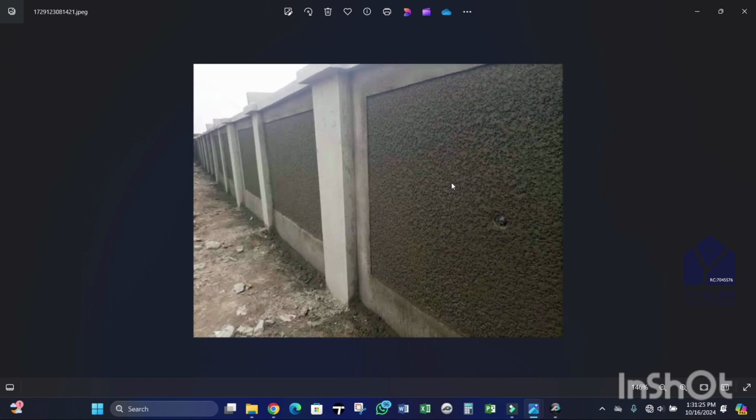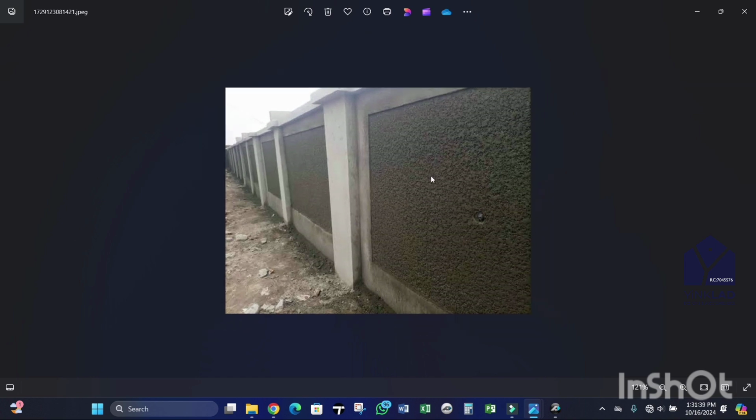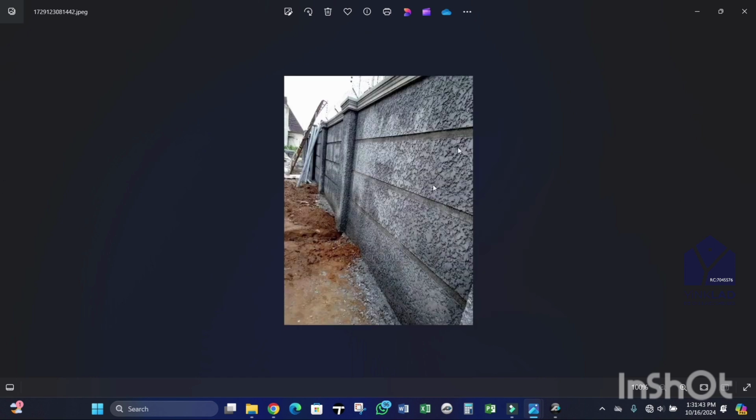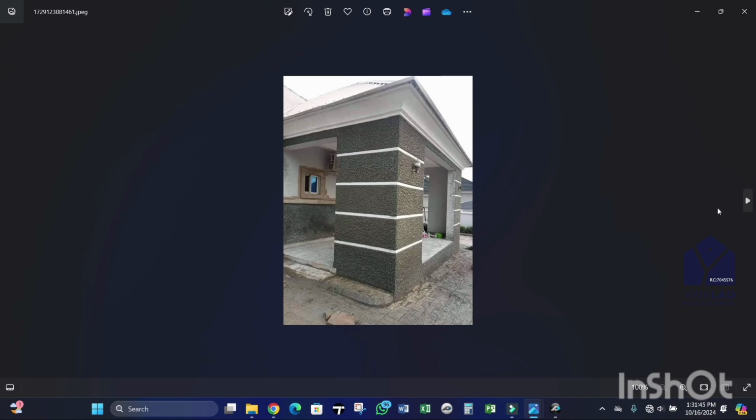It is made up of stone dust with cement, and it is sprayed on the wall with immersion. The finish is also called tyrolean. Same thing applies to this one and this.